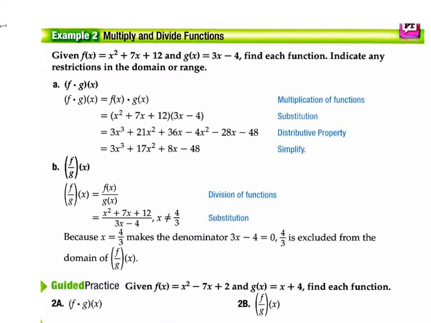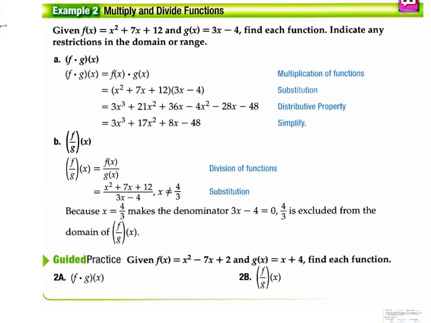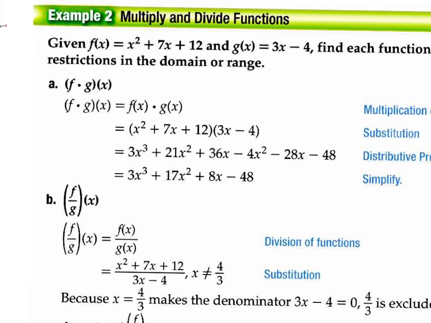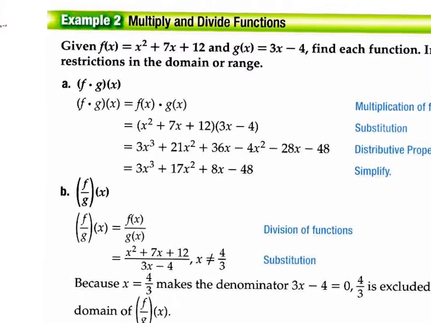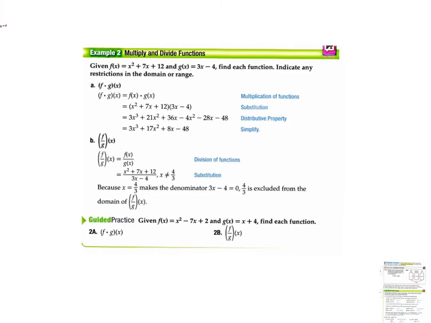If you go to page 386, you have another example. This is one of multiplying, where your f of x function is that quadratic trinomial, your g of x function is that binomial. They're showing multiplication, so you have to multiply your f of x with your g of x. There's your quadratic trinomial times your linear binomial. So you'd have to distribute, and then combine like terms, and you'll get your final answer, which is a cubic polynomial right here. So all these examples are in the book, and we will be doing some of this on our homework today.